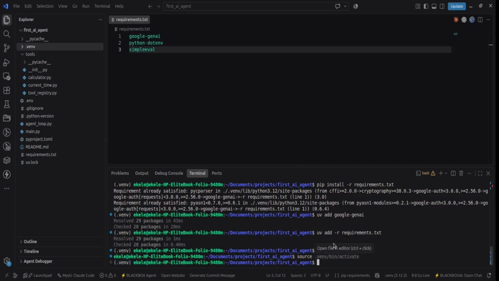Alright, that is it. With this, now I can run Python, run anything. If you run it without activating, it will tell you not found because you are not in the environment. Now we can run everything in this AI project because we are already in the environment. But assuming you are outside the environment, it won't work.